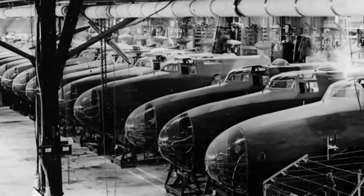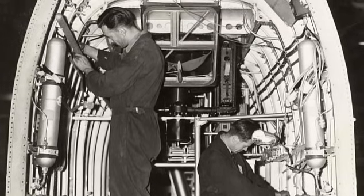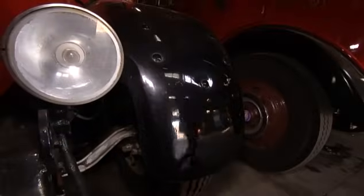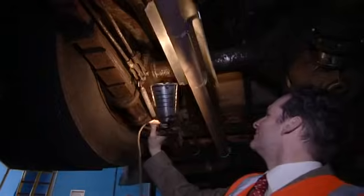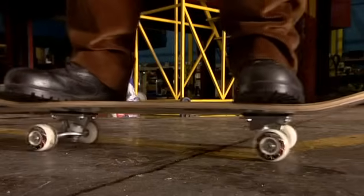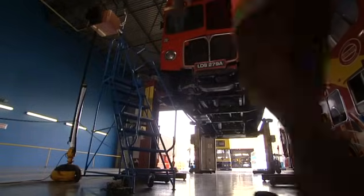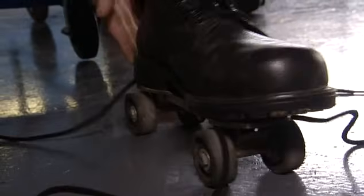During the war, Durrant had witnessed mass production of Halifax bombers in the London Transport bus factory. Bombers had to be fast, strong and light, so they used loads of this stuff, aluminium, attached to lightweight frames. So Durrant decided to build his new bus like a Halifax bomber, taking the basic shape and design of an existing bus, the RT, and radically reworking it. So the RT has a separate chassis and a body built on top. The chassis supports everything. The RT chassis and running gear weighed a massive 3 3/4 tons. If Durrant could lose some of that weight, his new bus could carry far more passengers.